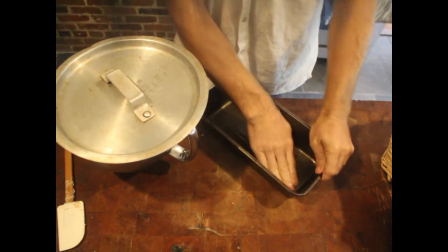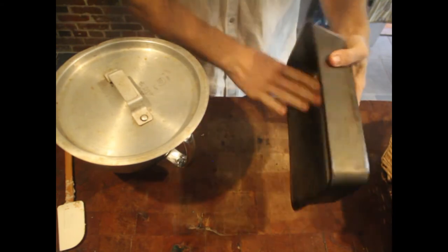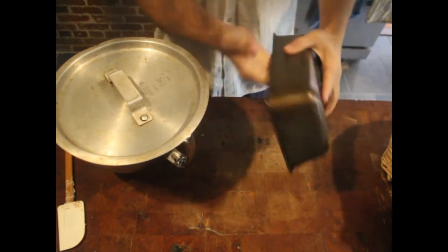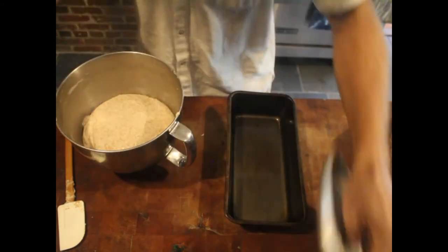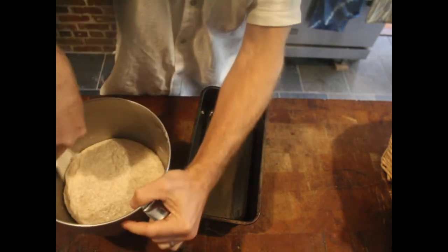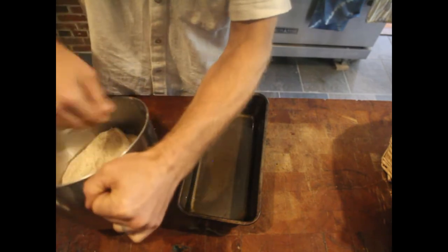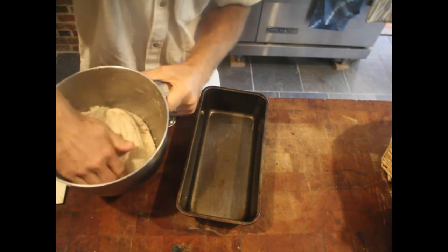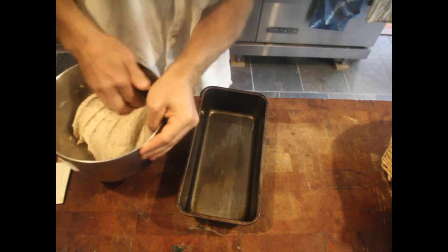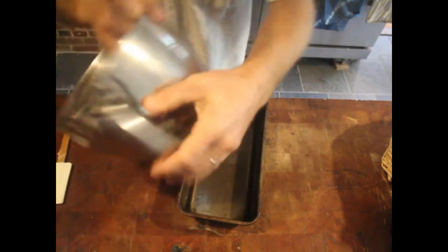And now I'm oiling up a pan, and dropping the dough into it now that it's risen again. Never mind the noise of the fire truck being pushed around the floor over there. So the goal is to give this a little bit of structure, so I'm using the pan. I haven't gotten to the point where I have enough control over this dough to make a freestanding loaf. But hopefully the pan will give this enough form that it will keep all of its nice bubbles inside.